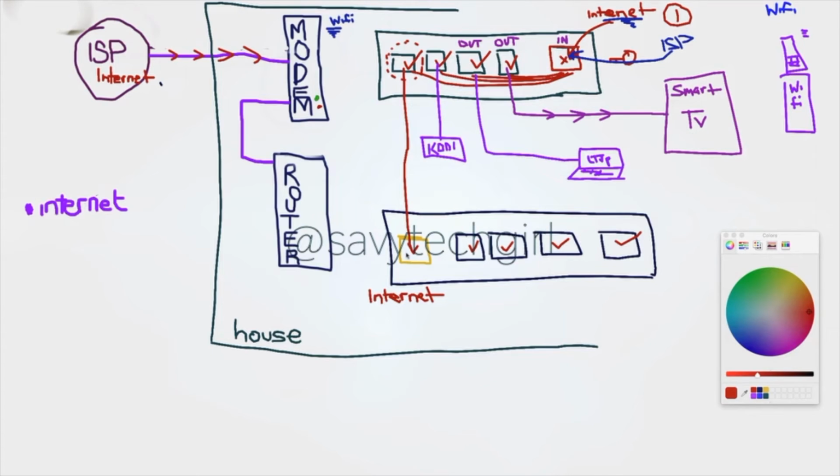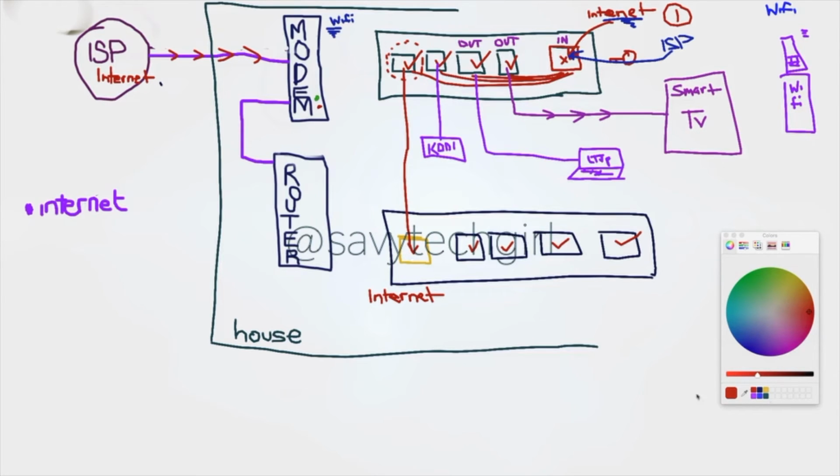All right, so it maybe looks slightly confusing right now, but it's fairly easy to see that you've got some devices here, but at the end of the day, all we want to do is bring the internet service provider signal, the internet modem, and use 1 of our output ports and take that and put it to the input for the internet on our router.